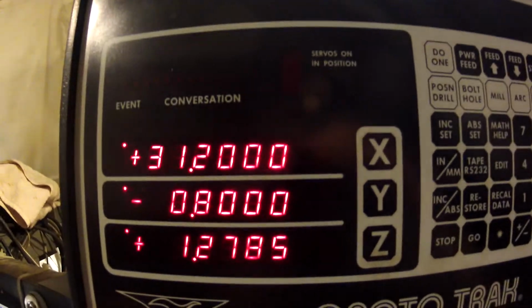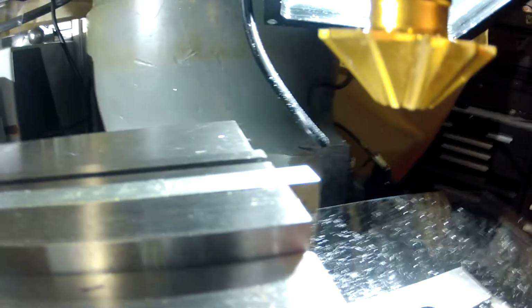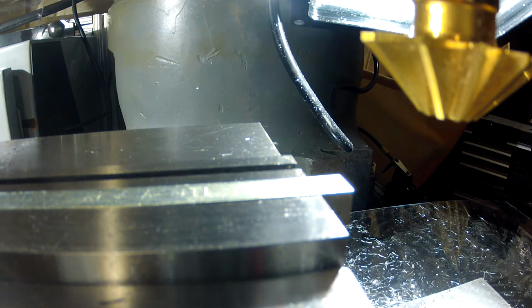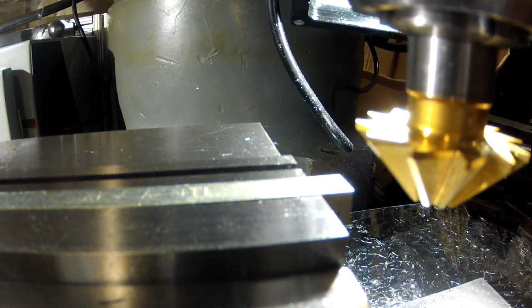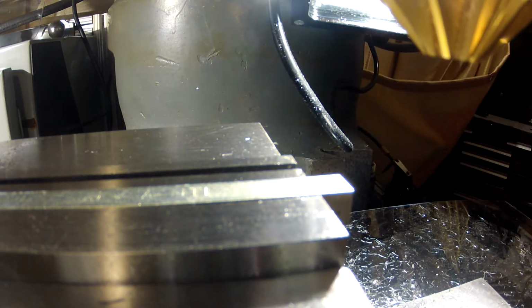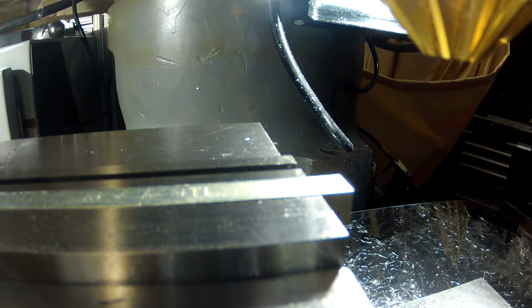What I'm going to do now is figure out where that exact 1 inch depth is, for a 1 inch fake diameter cutter. So I've got us at 31.2, which would be 30.7 plus half an inch for the radius of a 1 inch diameter cutter. And I'm going to come down and establish that height by just nicking that surface, just touching that surface. And it's clean. I don't really even have a burr on there. So I'll show you how it goes.